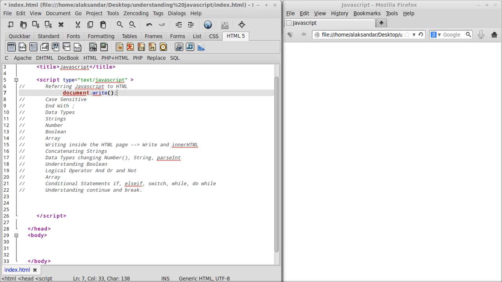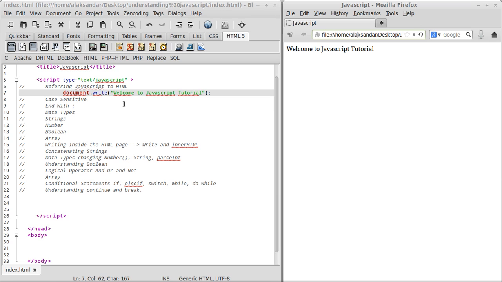So always use an IDE like Adobe Dreamweaver or Eclipse or Bluefish editor, so that it will be useful for you. You don't have to remember the commands every time. Just if you type the first letter, it will give you the full syntax, right? So if you just go here and then write welcome to JavaScript tutorial, and then refresh it, you'll have this, welcome to JavaScript tutorial.